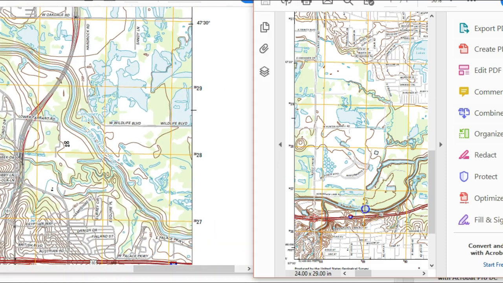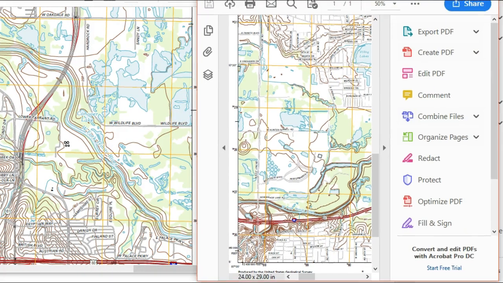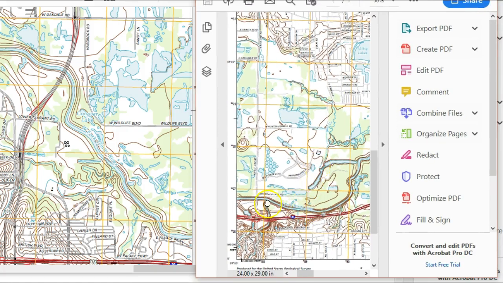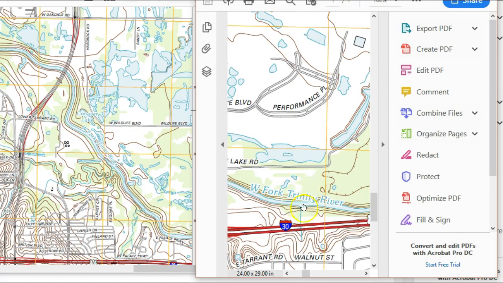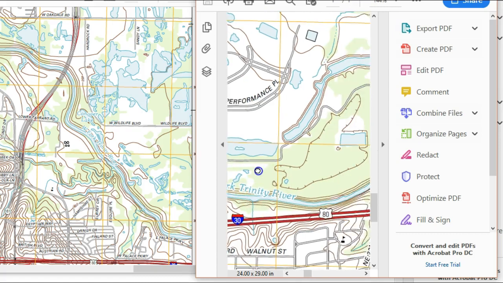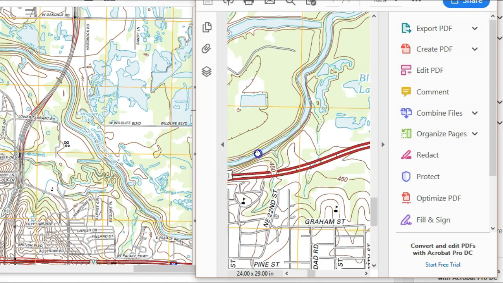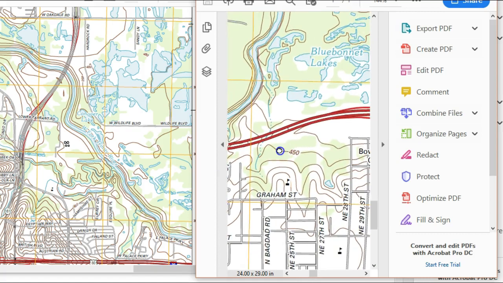And again, I'm going to hop over to this map and do the exact same thing. I'm simply going to follow the actual river right here. Again, if I blow it up because it's super tiny, I'm simply going to follow around the actual river based on those topo lines and list some things like there's a school. Question. Would this school be in trouble? Yes or no? So I would say the school on Graham would or would not, based on elevation.